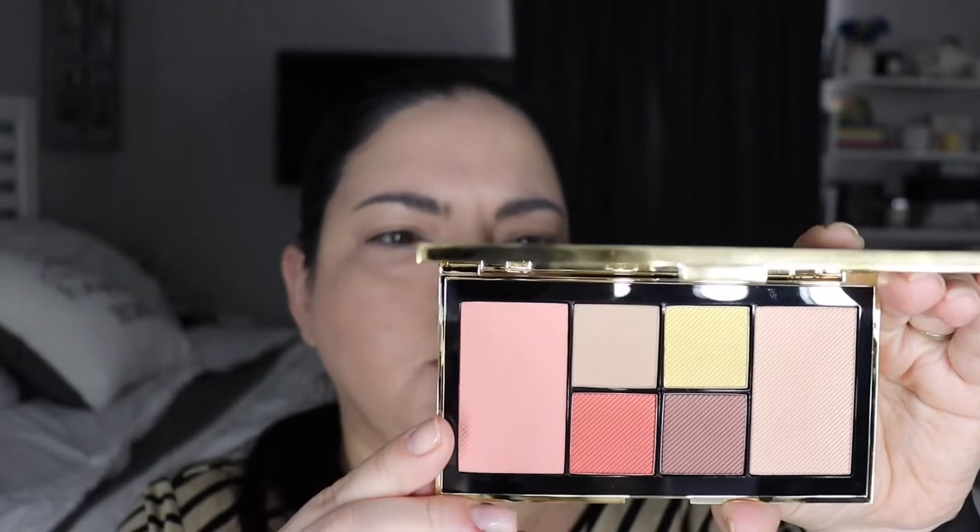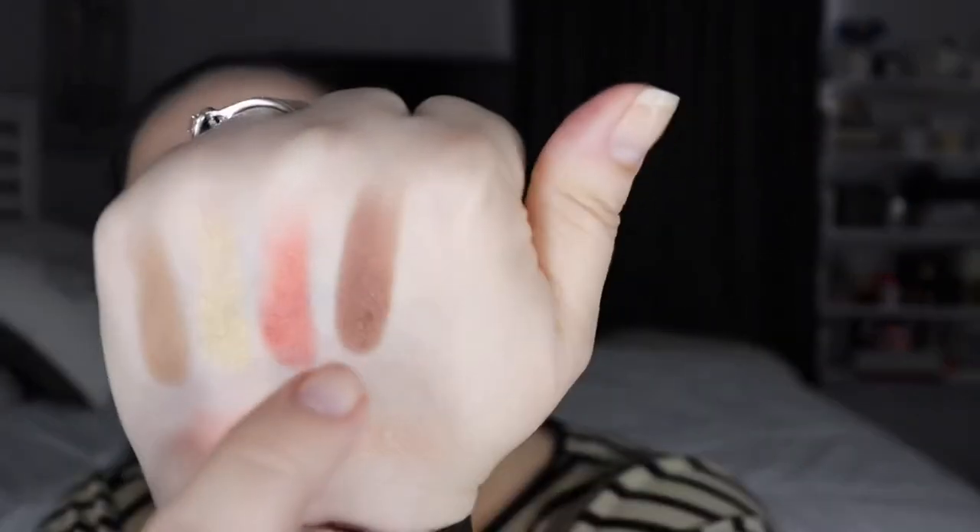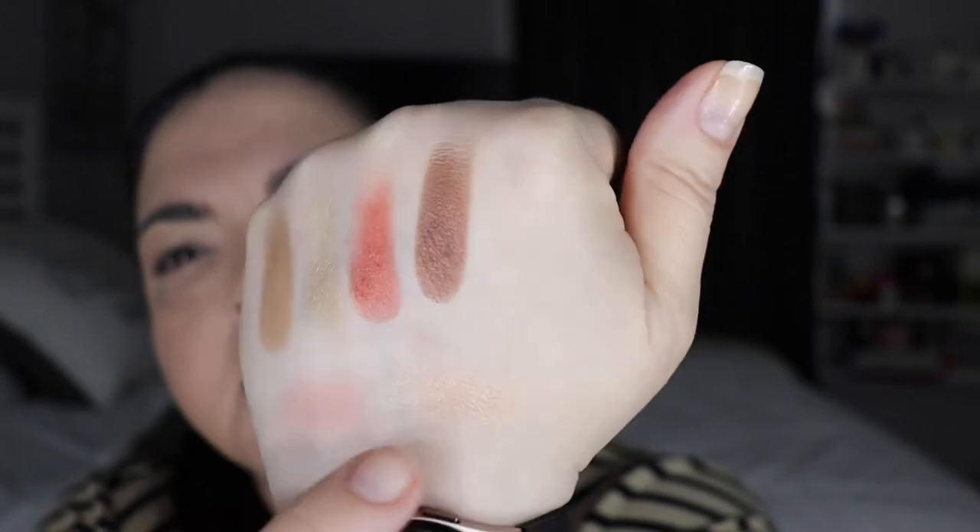In the palette you can see the blush — officially called Dusty Pink, a dusty pink matte — and then a rose gold shimmer highlighter. In the middle are the eyeshadows: from left to right, top to bottom, we have a rubbery beige matte, gold shimmer, brittle brown satin, and a dark carmine satin. So we have one matte, two satins, and one shimmer. Let me swatch them on the back of my hand so you can see them up close.